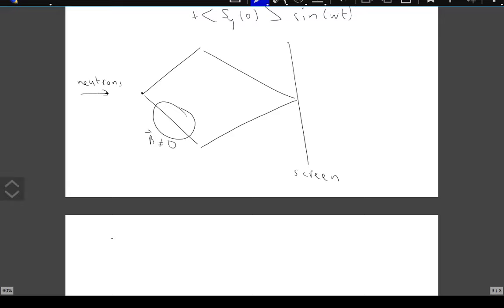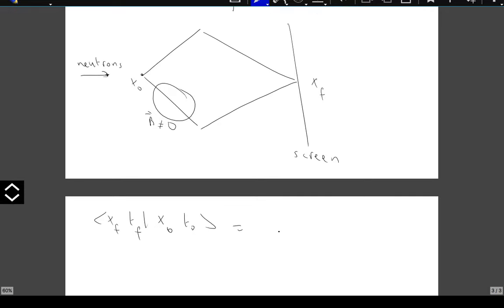So you see, normally, let's say this is x0, this is x final. X final is the amplitude that if it starts from x0 at the time t0, it will reach x final at the time t final. We'll have two amplitudes. This is A, this is B, path A and path B.